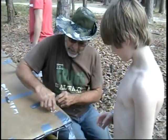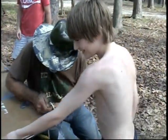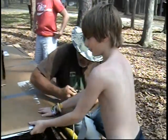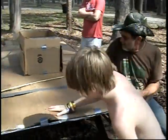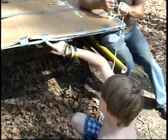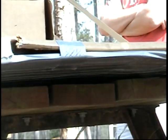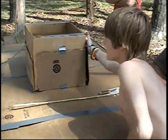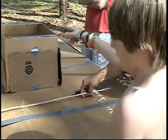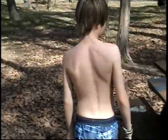Okay. So, Wells, here's the captain for the duct tape boys. And what design did you go with, Captain? Okay, first the under layer, we got the biggest box, we cut it in half. And the bottom layer is covered in duct tape. And they have a second layer of this just for protection. Then we have a little box with extra support on every single side, duct tape to the sides. And then it's just a little box, and I have a paddle. Somewhere... who stole my paddle? They stole his paddle. They did.